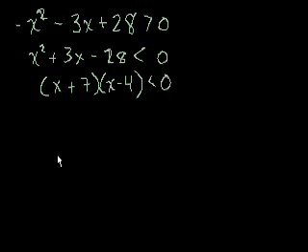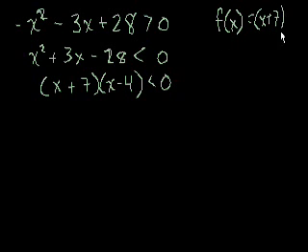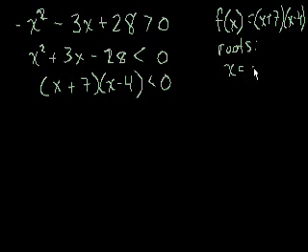than 0. So if this was equal to 0, we would know the two roots of this function. Let's define the function f of x. Let's define it as this or this, because they're the same thing. But for simplicity, let's define it as x plus 7 times x minus 4. That's f of x, right? Well, after factoring it, we know that the roots are x is equal to minus 7.